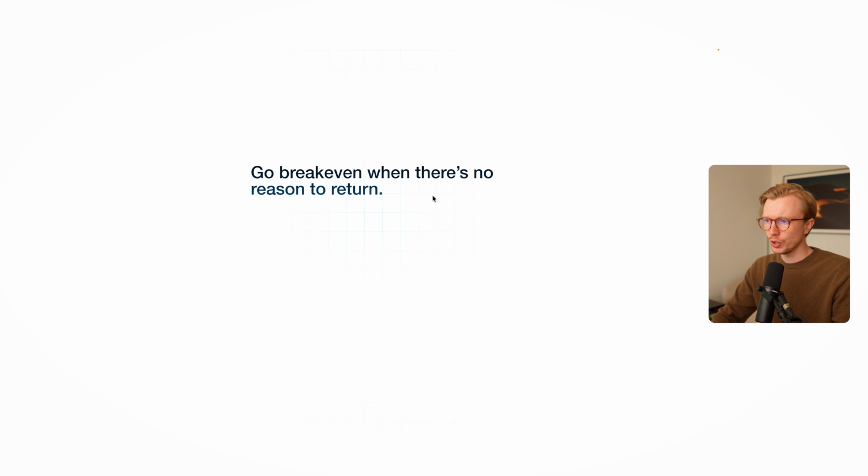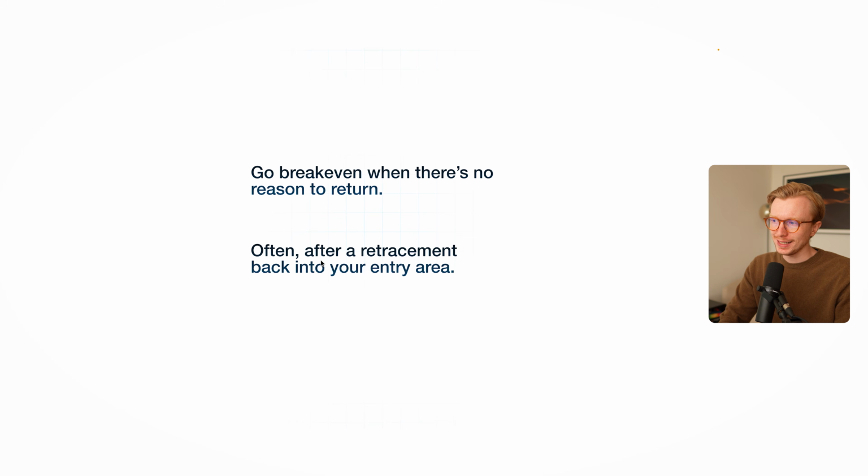You go break even when there's no reason to return. Now, of course, that's a little bit vague, so we're going to break that down. Often, that is after a retracement back into your entry area. So what that means is, for example, right here, if you have this bullish fair value gap. Now, let's say we are continuing higher right here and you take the entry around that area because you see we are disrespecting those premium arrays and we are respecting discount arrays. So that's where you take the entry. Then initially you might cover, again, like I do, for example, that future fair value gap, because again, this eventually turns into a fair value gap, ideally. So you might cover that with your stop loss in the case we do create a retracement.